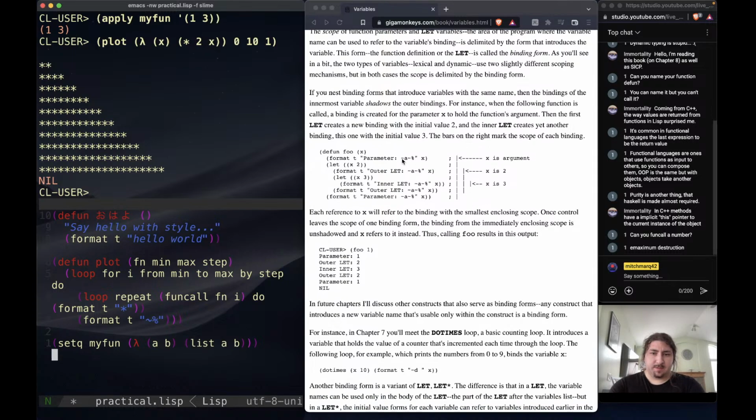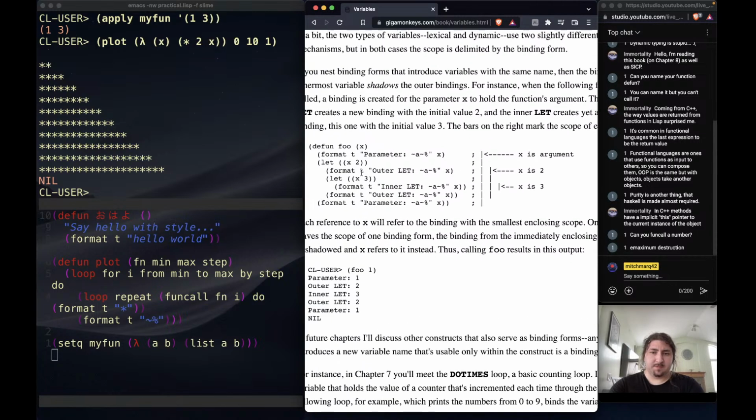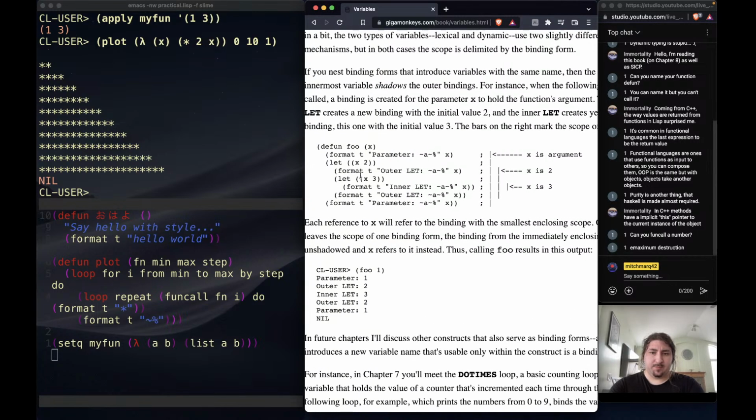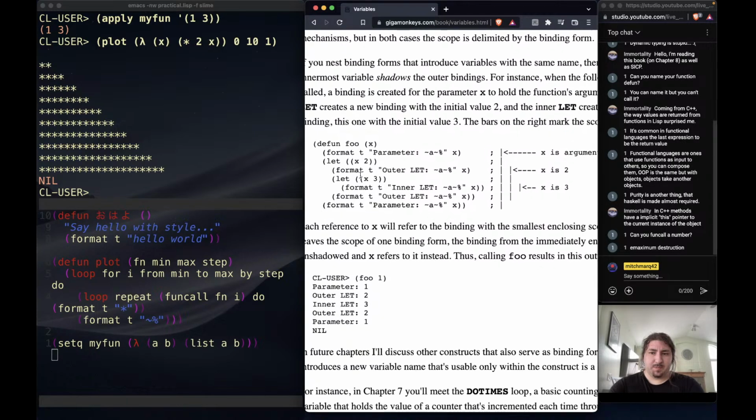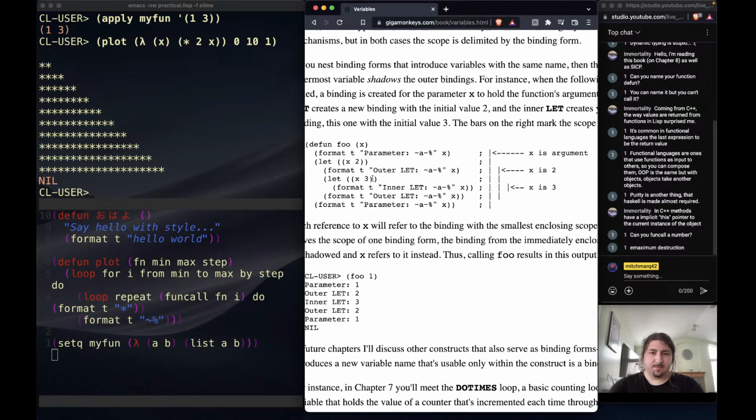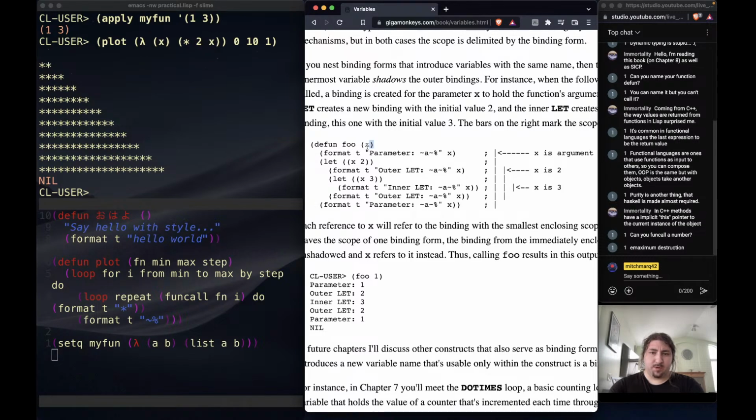So here's a visual example of what that looks like. We've got a function definition with one argument, x, and in the beginning we just have a format expression that does not change the value of x, so x is bound to the argument of the function.